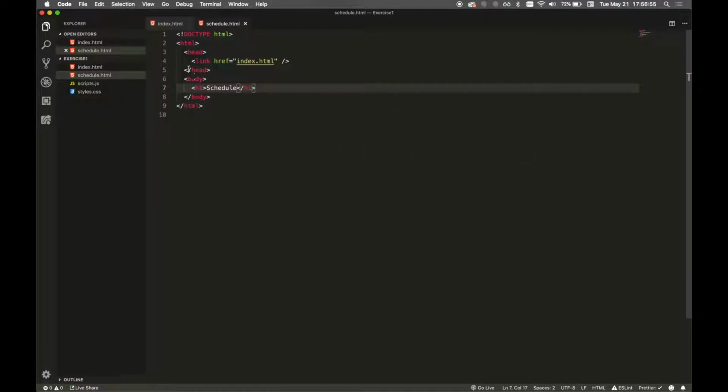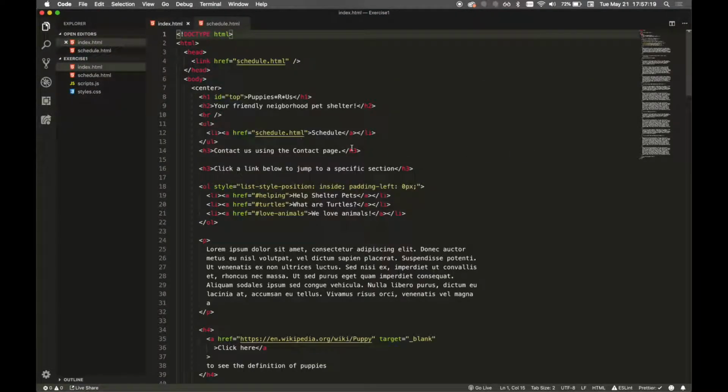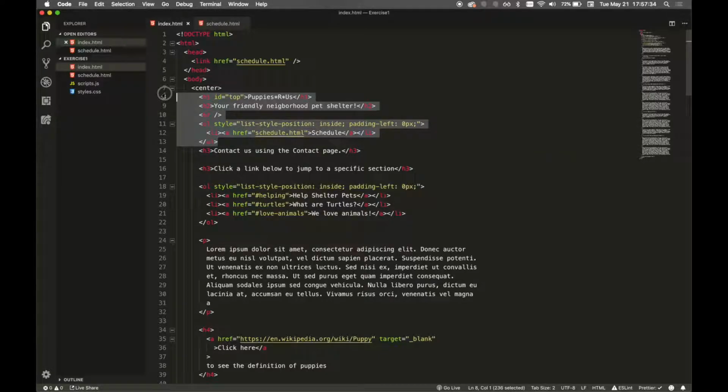So let's go back. Let's fix our links, which is kind of acting like our nav bar right now, which is cool. We're just going to add some styles to it. And we're doing this in a very verbose way. I'll tell you what, here's another thing we're going to do.